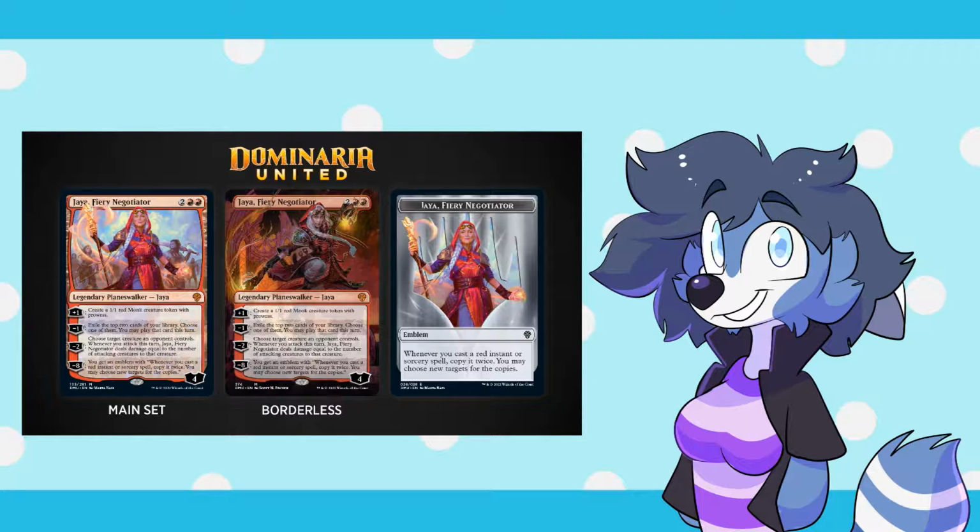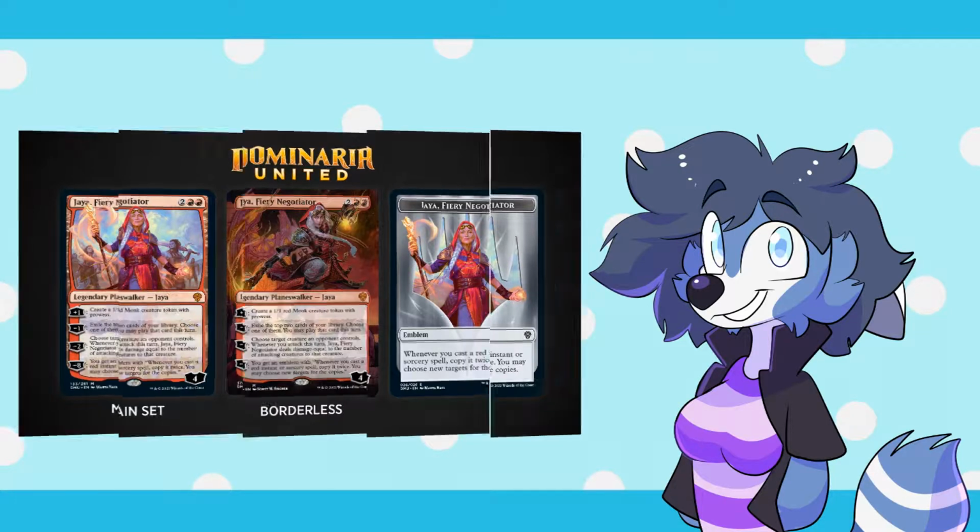Alright, pretty sweet. -2. Choose target creature an opponent controls. Whenever you attack this turn, Janna, Fiery Negotiator deals damage equal to the number of attacking creatures to that creature. Okay, so if you're swinging wide, that's going to be a lot of damage going to one creature. What's the meme? That's a lot of damage. Anyways, and her big ability, -8. You get an emblem with whenever you cast a red instant or sorcery spell, copy it twice. You may choose new targets for that copy. Whew. Oh boy, that's gonna be crazy.